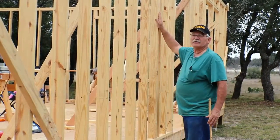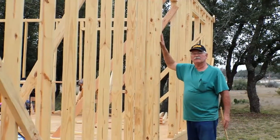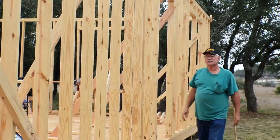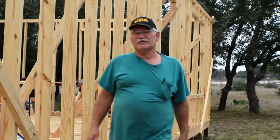To make sure, you can get your level and put it on each one of these — especially your major studs, like here at the wall double where the door goes in, your double here at the wall, and at your windows. That's the way you get the top part of your house straight so your house will turn out nice and square and straight.